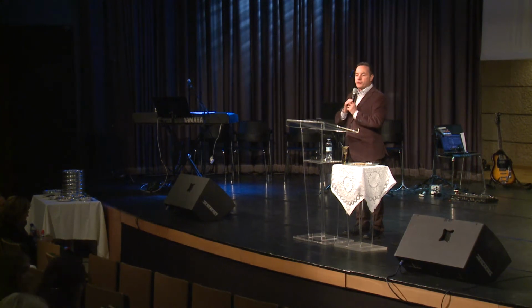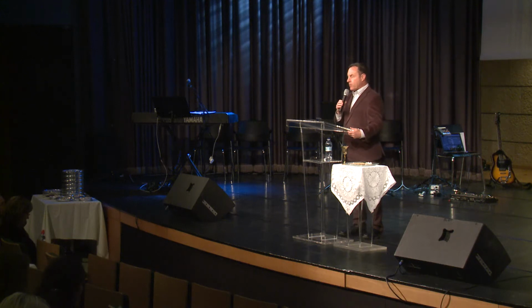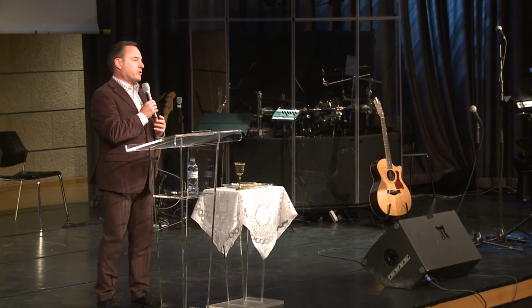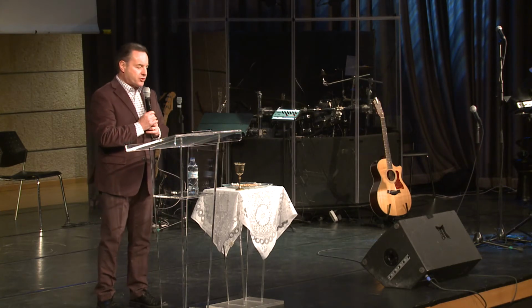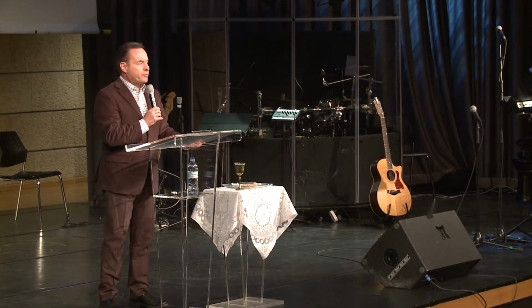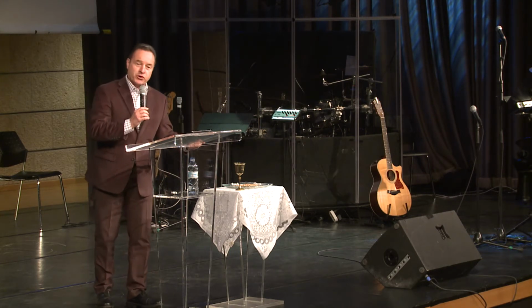Well, we've passed through the gate at the eastern end of the courts of the tabernacle. We have passed the brazen altar. We have passed the brazen laver. And this evening now, we have the privilege as the priests of God to enter into the tabernacle proper. Within this tent are two rooms, the holy place and the most holy place, or the Holy of Holies. Now, if it's the Day of Atonement, only the high priest can go into the Holy of Holies.